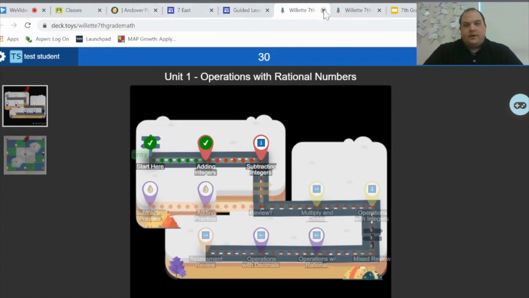That's an overview of the class and how it'll be run. You're going to follow the safety protocols that we've put in place. Again, you'll come in, you'll sit in your probably assigned seat, and the do now is going to be to check your goal calendar. Your goal calendar is going to say what lesson you're working on, and you're going to look at that every day so you can keep track of your progress.